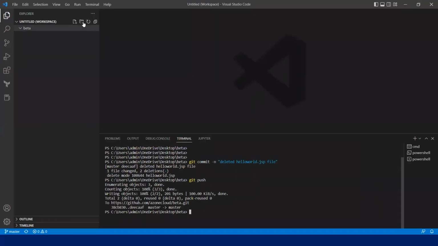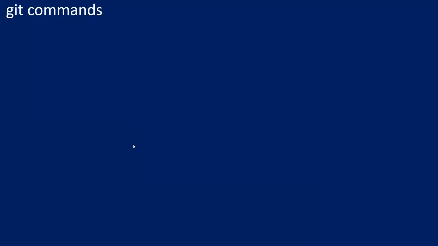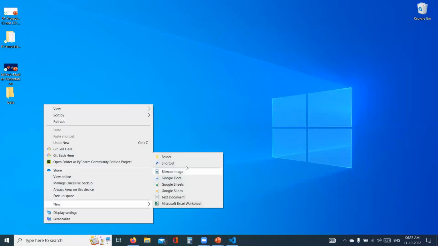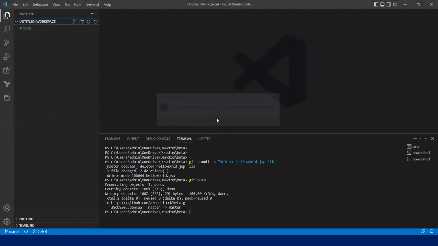Now, what I'll do, participants, is go ahead and create a folder. It is allowing me. So let me create a folder called beta. Beta is done. Now I'm just creating a folder called delta. So participants, can you guess what is the difference between this folder and the other folder that I've created? Beta folder and delta folder. Can anyone figure it out?